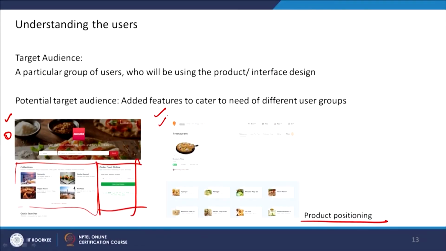And Swiggy, on the other hand, their main thing is ordering food online, and they will deliver it. Swiggy's strong point is faster delivery, and that is how the company evolved around location.